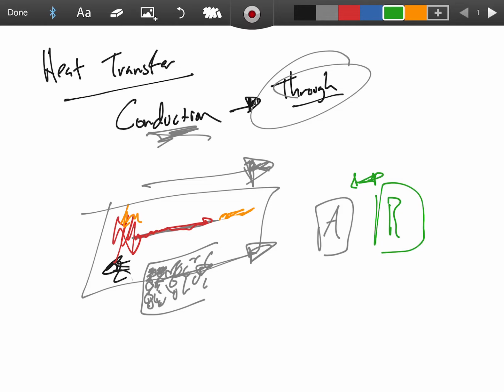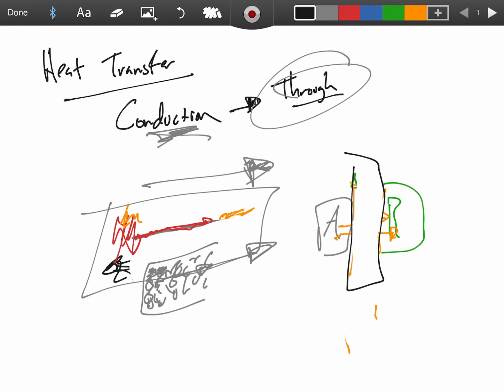Now there may be something in between that the heat can conduct through. This could be air, it might be wood, it might be plastic. Depending on what I have in between A and B, that's going to change how well heat can conduct through this gap.